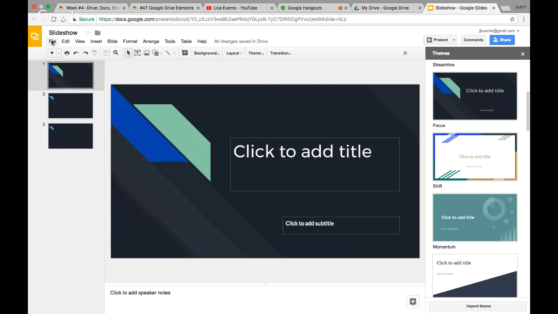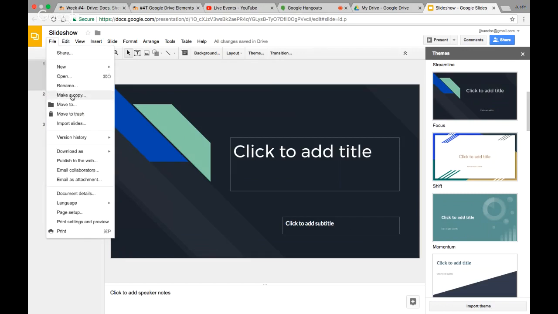Okay. So file, we can also move it to trash right here, but we can do that from Google Drive as well. We can import slides from a different presentation. Same way we were doing with Google Docs, we can go back and pick the versions that we want, the revisions that we did.